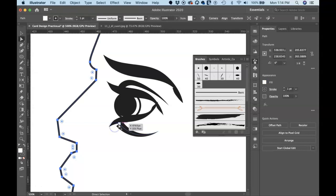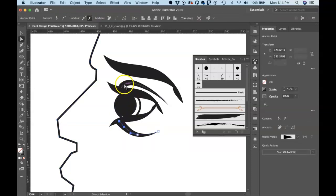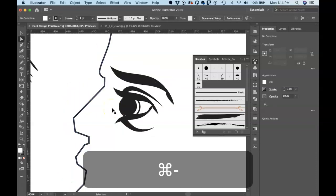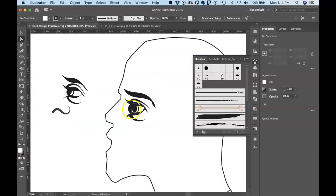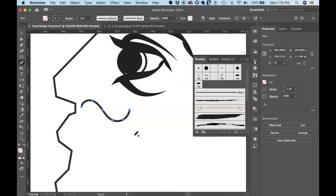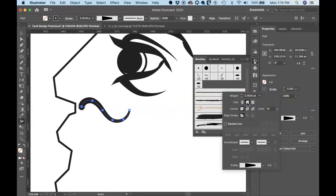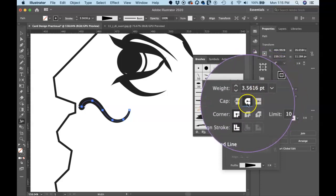We'll get the direct select tool and modify that shape a bit. Okay, and now let's draw a nose. Get the N key to get the pencil, and I'm just going to... it looks more like a mustache. It's supposed to be the sweep of the nostril there. And once again, let's get the width tool, make it a little wider at one end. And here I'm going to change the stroke to have a rounded cap. See that? Over here, click on the stroke options and choose rounded cap.